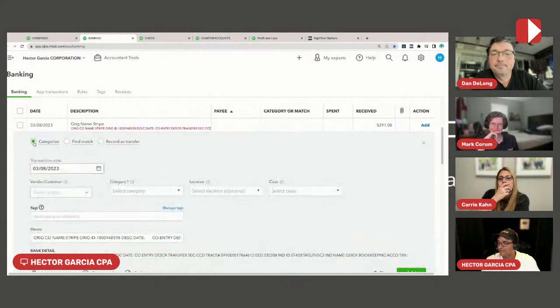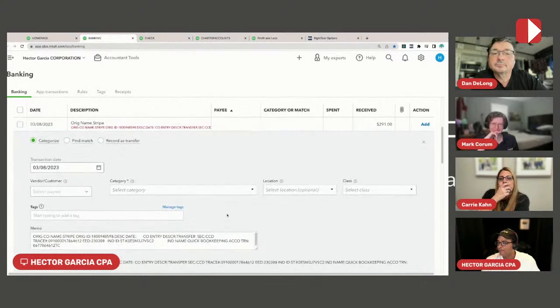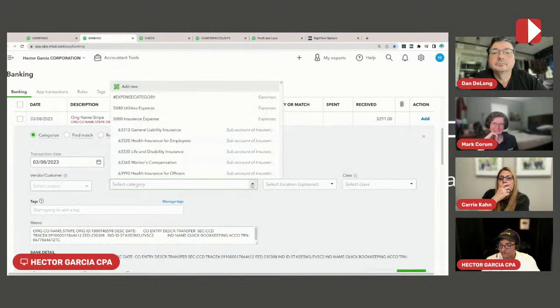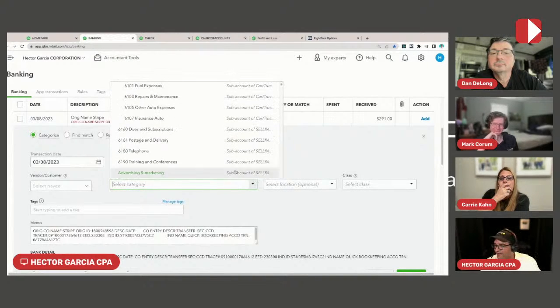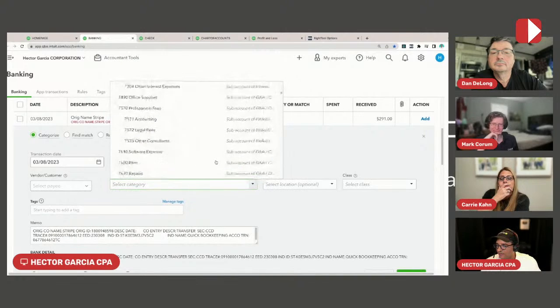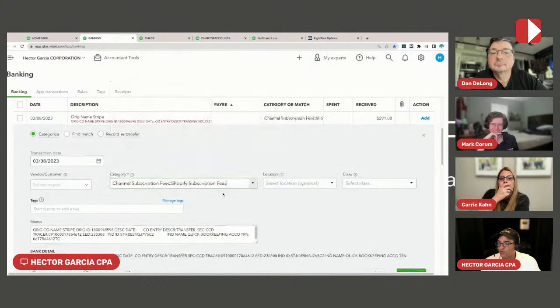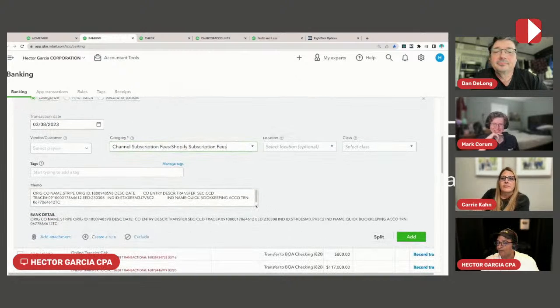Now, the last thing we'll cover here is these. You see this category drop down. Without Right Tool, it would be half the size. So if you have a really long account with sub accounts or something like that, you won't be able to see them when it's half the size. That's maddening. You get just like 20 characters, it's insane. So we made that field bigger, and we also made the memo bigger too.